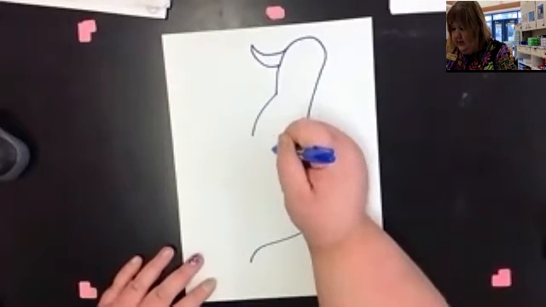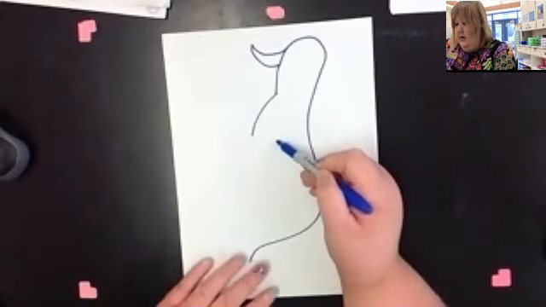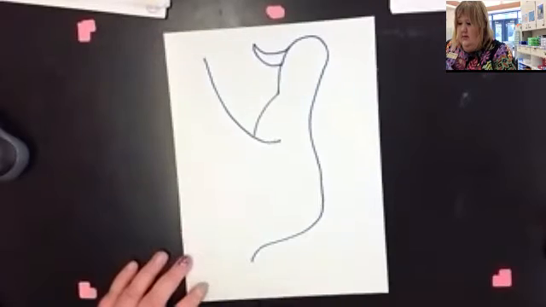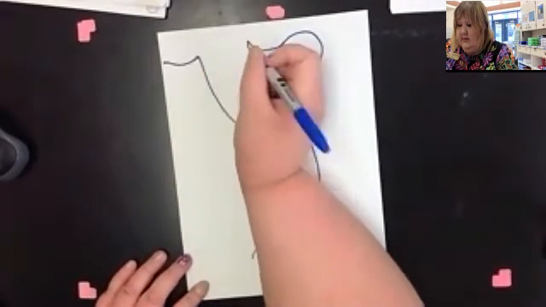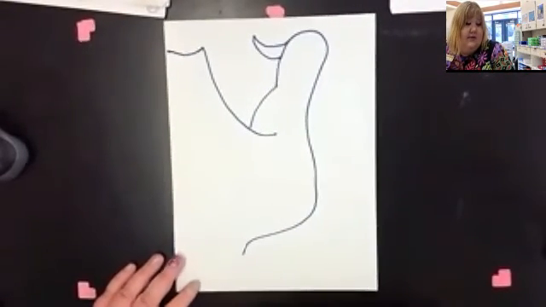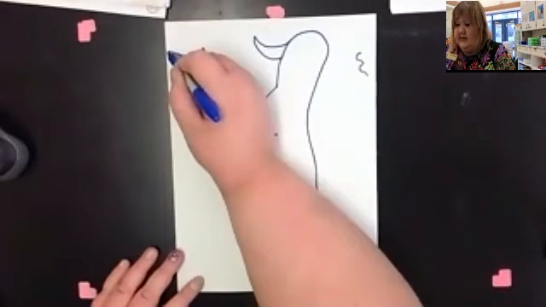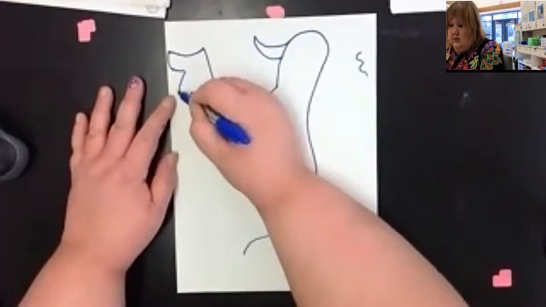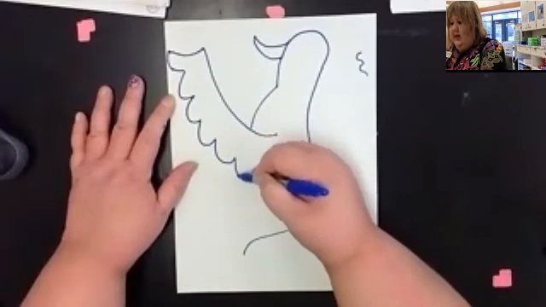Next, we'll draw the wing. So you want to start about halfway into the body of the bird. You want to bring this line out and upwards. And then we're going to connect this line almost to the edge of the paper. Next, we're going to add the feathers. So we're going to add a curved line for the feathers. And that's going to go right here. So 1, 2, and we're going to curve that in until we have an entire wing.